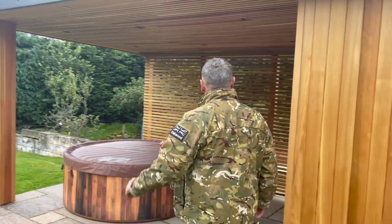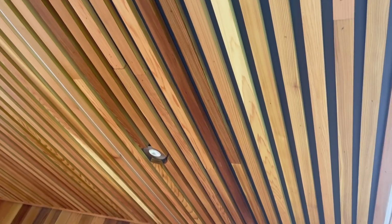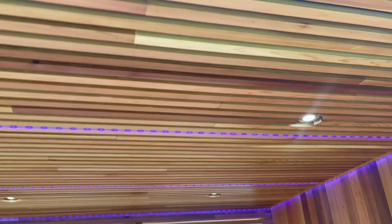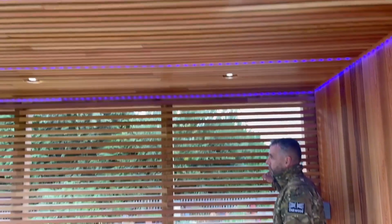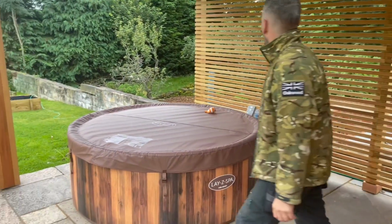And under here is our little hot tub area. So we've dropped a little detail on the roof there, it's cedar lats, we've got a water resistant MDF beyond that and it's painted in anthracite grey. We've got 6 downlighters in, and Adam, our in-house electrician extraordinaire, has fit some LED downlighters in there. We've also created a back latted wall as well, just to give a little bit more privacy and give a little bit more depth to it.